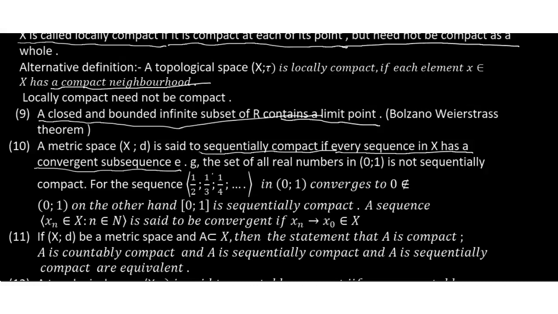A sequence xn belonging to X, n belonging to N, is said to be convergent if xn tends to x0. Friends, I just want to give brief discussions, because for each topic like locally compact I would need to explain a lot, but I do not explain so much. I just read the total theory and the gist, abbreviating all of the compact space topics, so that in the examination you can just listen to this video.